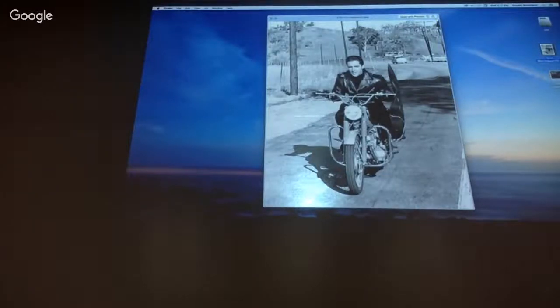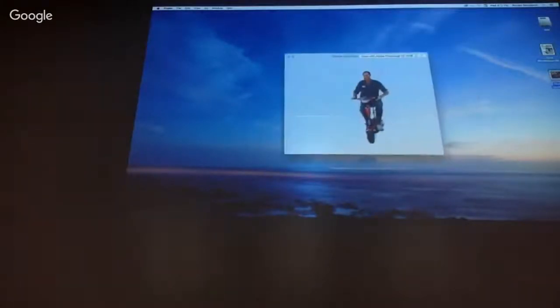And notice his really nice leather jacket. Hasn't yet had any bugs on it. Anyway, little did the world know that he had a riding buddy. We're going to put his riding buddy in with him. That would be this guy.